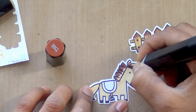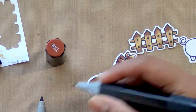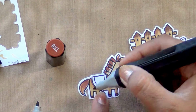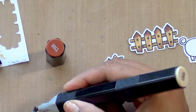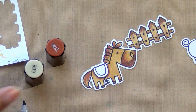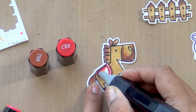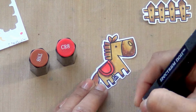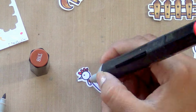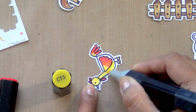Another thing I want to tell you is that as I'm making this farm card, I decided to mainly stick with the brown, greens, and a little bit of orange color. So I decided to add a more pop color, so I decided to use the red color for this. Now you can see afterwards how I use those red colors in the tractor and other things, just to balance the card. Most of the times you can pick your colors from the pattern paper if you are not coloring them, and just try to make sure that when you are making a card, it should be a balance of coloring. You don't have to add too many colors so that every critter or every animal on your card is in a different color.